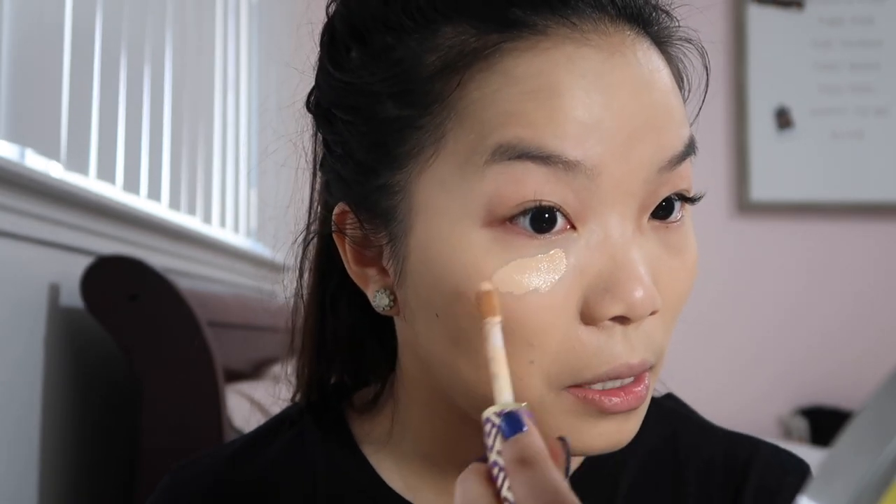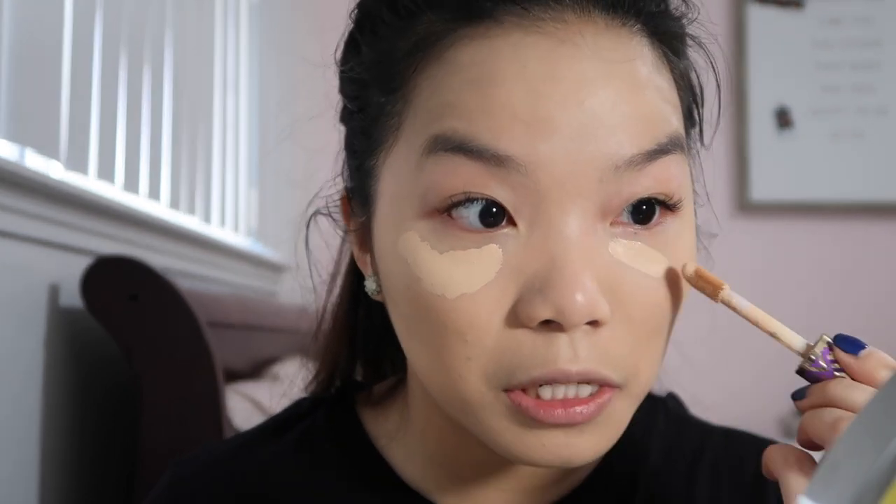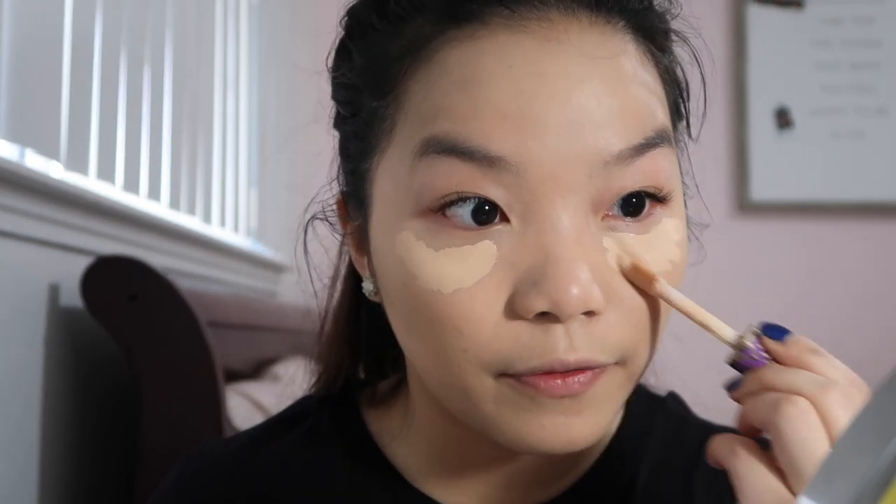This is probably my new favorite foundation — it matches my skin so well, probably the first foundation that has matched me this well. I'm so happy and really surprised because I was going to return it, but now I'm not. I'm going to put on the Shape Tape concealer in Light Medium Honey to compare — and I'm actually surprised the foundation isn't this concealer shade, because this shade would make me look crazy.